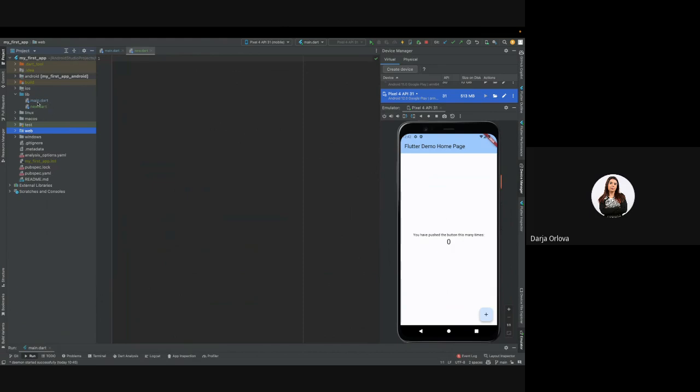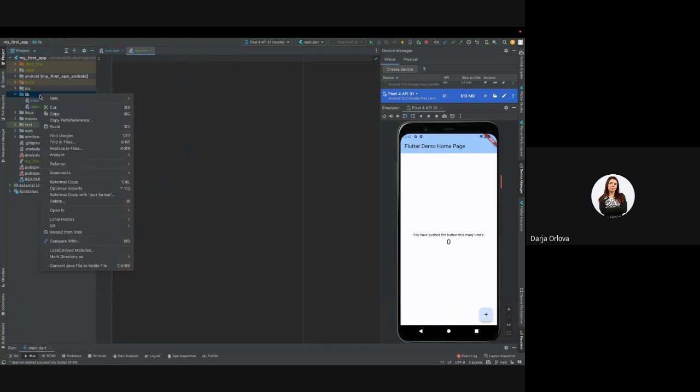So blue means that the file already exists, but there are changes. Green means that this file is completely new, and if I commit now, it will also go there. And if it's red, it means that this file is new, but it's not going to be committed. So now you can also do in the lib folder, create new Dart file.